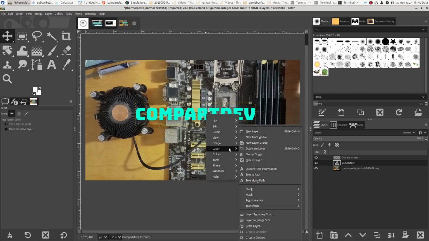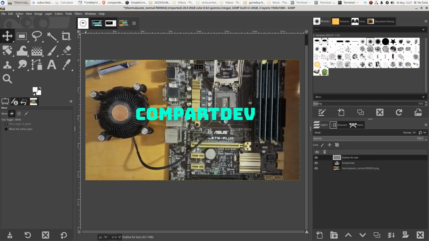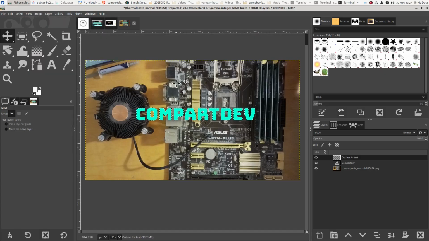So not sure why I did that, but I had already done it, but okay, from path. And now we have the selection on the transparent layer, a selection which is the same selection as the text.